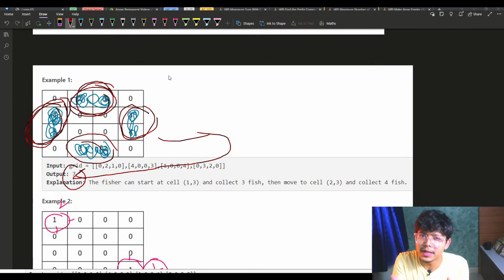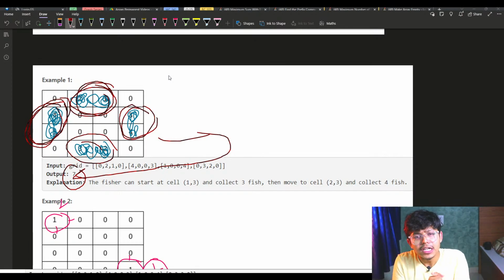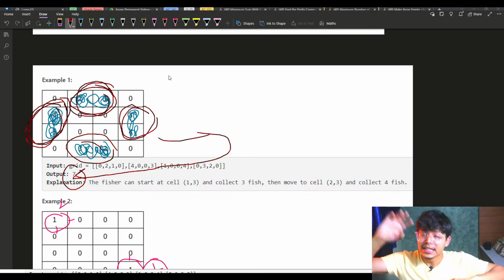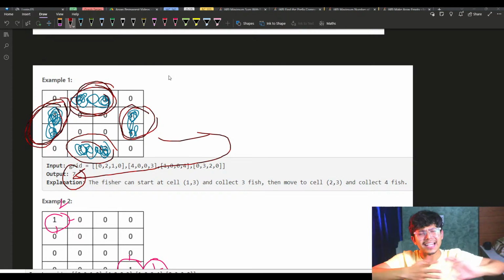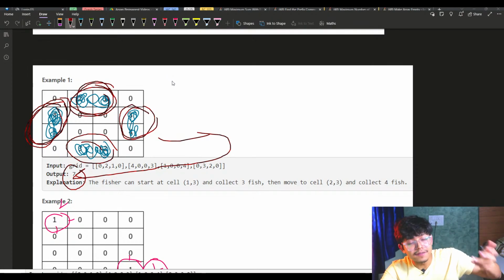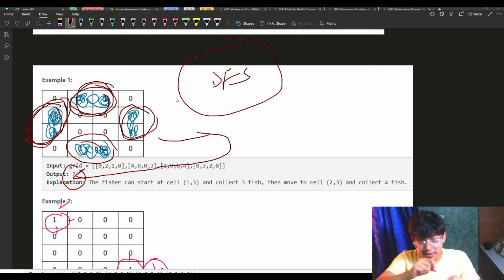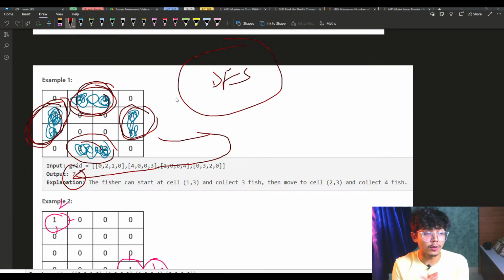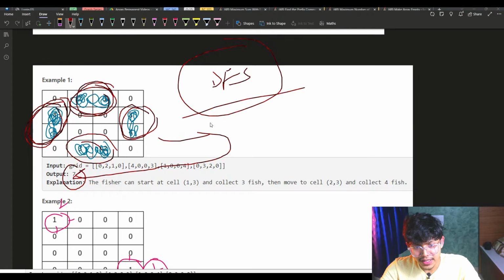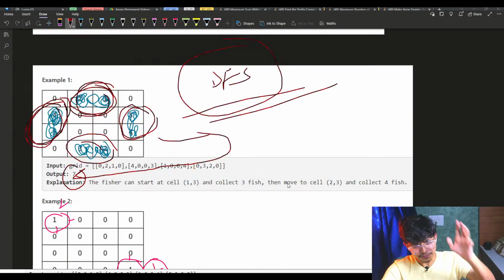We just traverse my entire graph. See, a matrix or a grid is nothing but a kind of graph. So I just traverse my entire graph. Traversal, as I have told in my graph series also, we can do by BFS or DFS. Simply, when we can use both, we usually prefer DFS because it's fast, and you can just code it faster. So we can just do a simple DFS and we would be good to go.